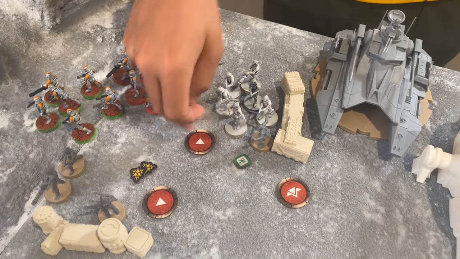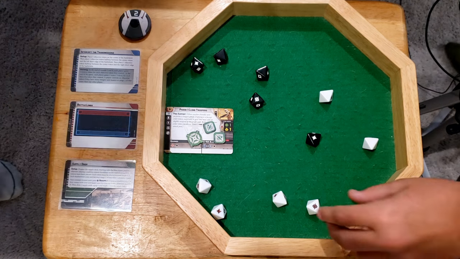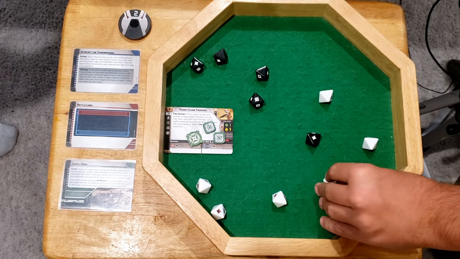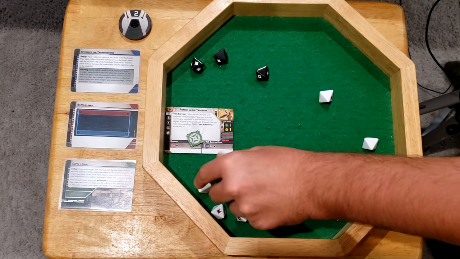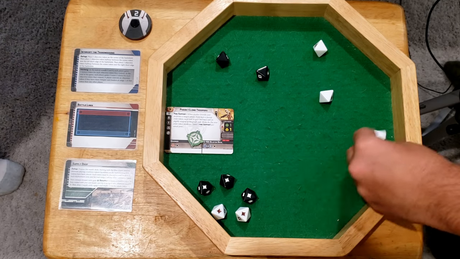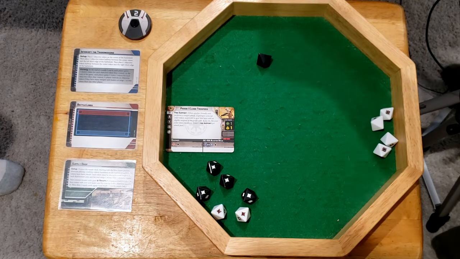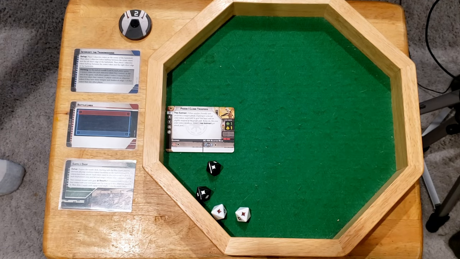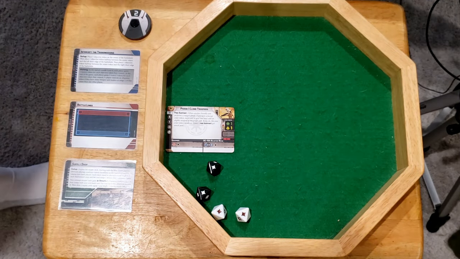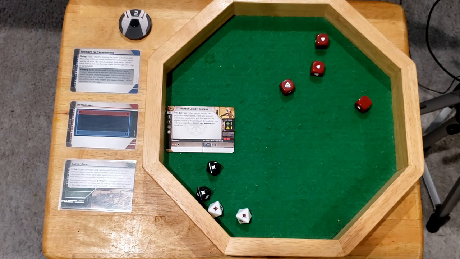I'm going to activate these cores. They are going to aim and fire at the stormtroopers. A lot of surges. So I'll go ahead and spend the surges, because otherwise I won't spend them. Stormtroopers roll. I think they surged a hit. Correct. So two dead.